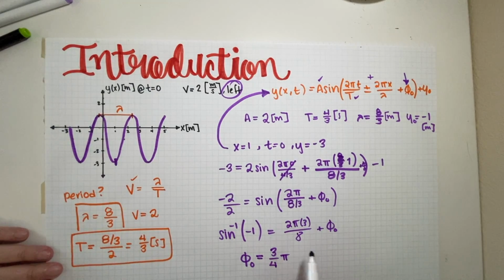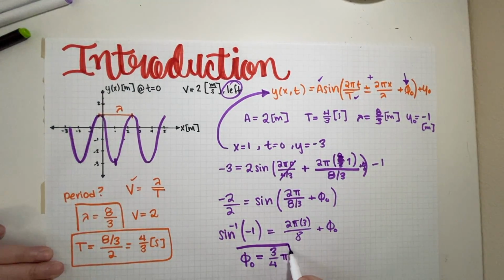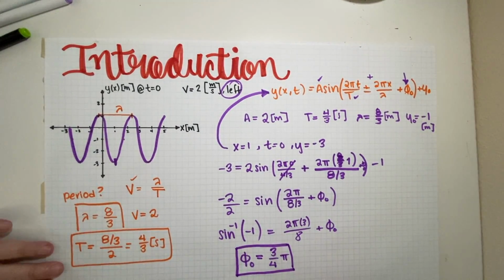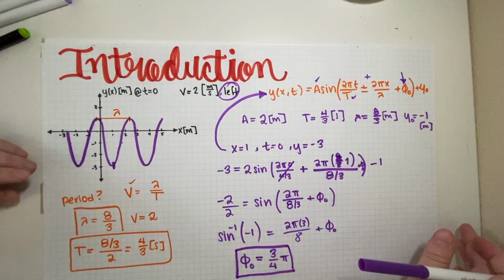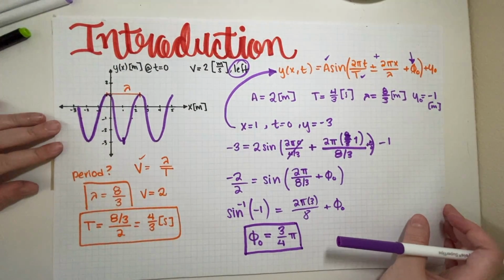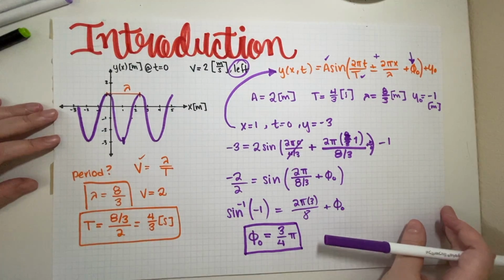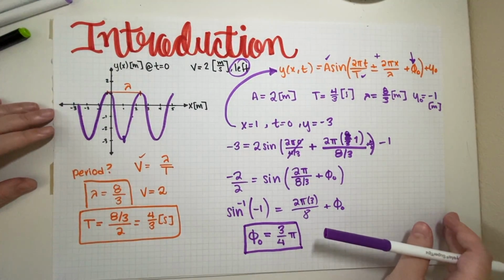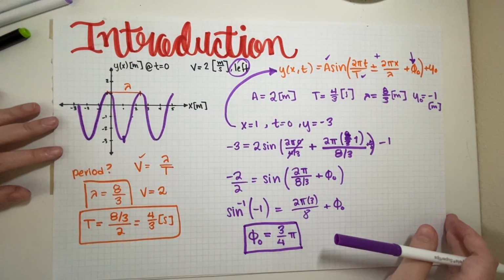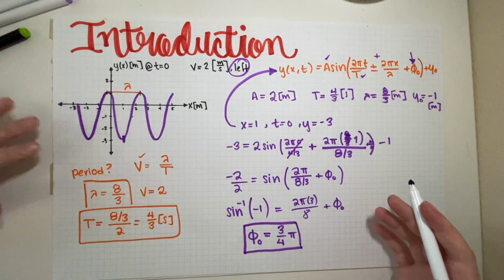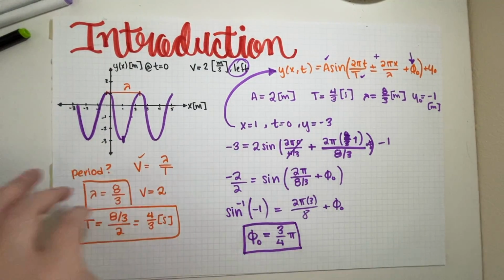Feel free to do it on your calculator. I should go get mine soon. But I've done enough of this that I just know my unit circle. But this is your 5. And this is basically how you're gonna get your phase, your fixed wave constant every single time. It's always gonna be the last thing that you get. And so that's basically how you get it. You substitute everything else, and then whatever you get.